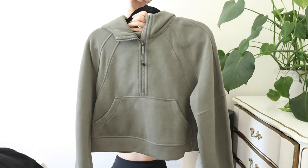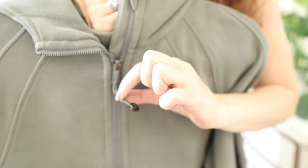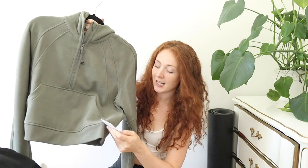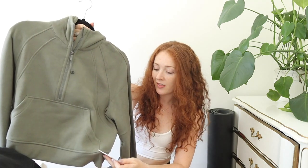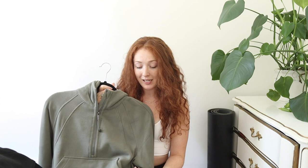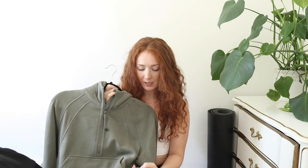The half zip looks like this — a nice oversized fit with a half zipper. The elastic zipper pull is an emergency hair tie, if you didn't know. This is the Gray Sage color, such a beautiful color, and we have the Lululemon logo right on the hood. This is the scuba oversized half zip hoodie in Gray Sage, size extra small/small. I'm a size four in Lululemon and the extra small/small fits me wonderfully. This one goes for $118. With an oversized fit and soft cozy fabric, this scuba silhouette keeps your post-practice comfort at peak levels. Blended light cotton fleece fabric is naturally breathable and soft against your skin. Kangaroo pocket with hidden phone sleeve, elastic zipper pull doubles as an emergency hair tie, thumb holes, and oversized fit at waist length.